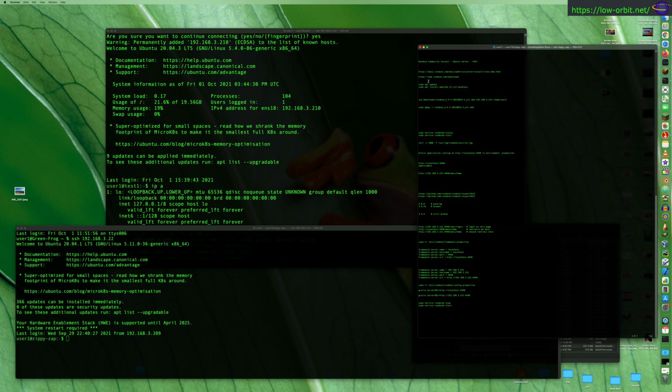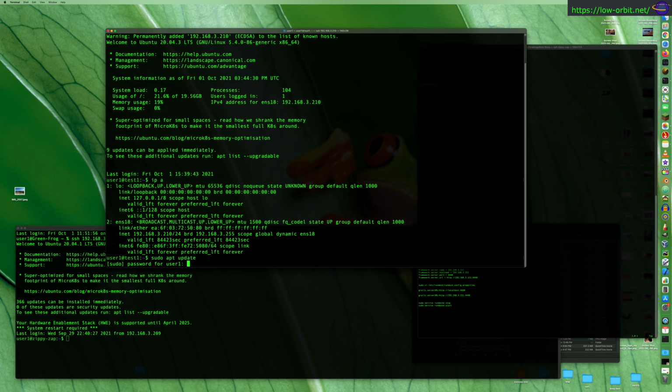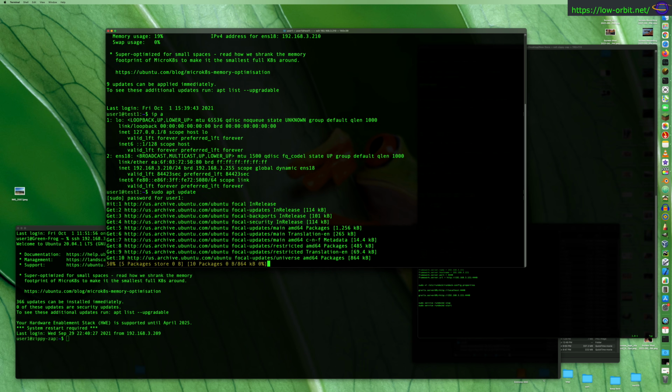So one of the first things you're going to want to do: there's a prerequisite before you can install Rundeck. You're going to need the right Java version, and they recommend OpenJDK 11. So you just need the JRE. And before you do that, you're going to want to do a sudo apt update. So jump over here on our Rundeck server, sudo apt update, and there we go.